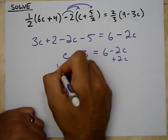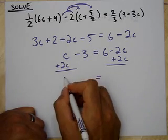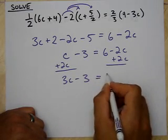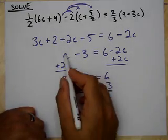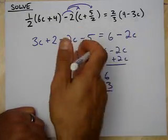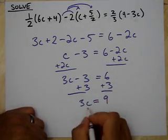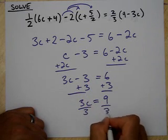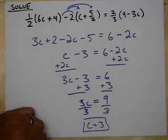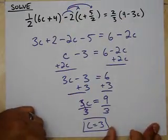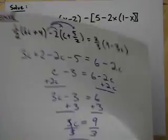6 minus 2c. I'm going to add 2c to both sides. I get 3c minus 3 equals 6. Add 3 to both sides. So, I want to get this c all alone. So, I want to bring this c over and get rid of the other stuff. So, I'm doing 9 equals 3c and you can see that c is equal to 3 without even finishing it up, but we're going to go through it. If I plug it back in here, I would find that I had the right answer. I think. I don't know. I'm not going to go through it all. Right now, you know how to check.